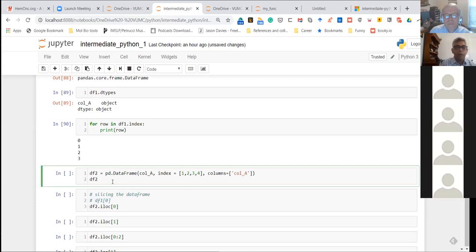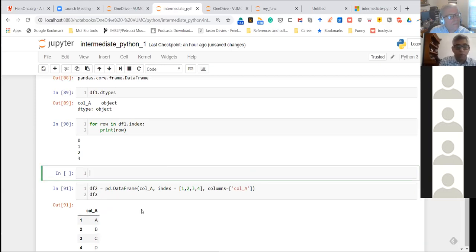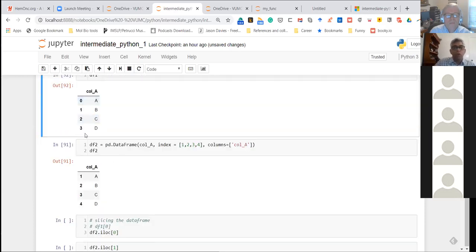So here we are now creating another data frame. We give it a list, and then we gave it an index. That is different from the previous one, DF1, which was auto-filled, where it was 0, 1, 2, 3. And here it is 1, 2, 3, 4, and we have filled it from outside. The reason I did it is because I wanted to show you further down how to slice and dice the data frame based upon the index values. Unfortunately, the default 0, 1, 2, 3, 4 was going to be a little confusing, because no matter which method I use, they would have led to the same thing.